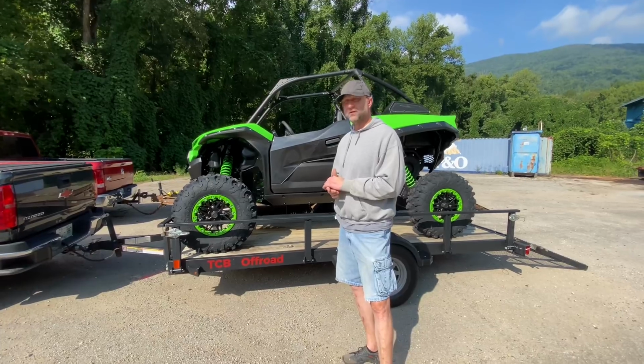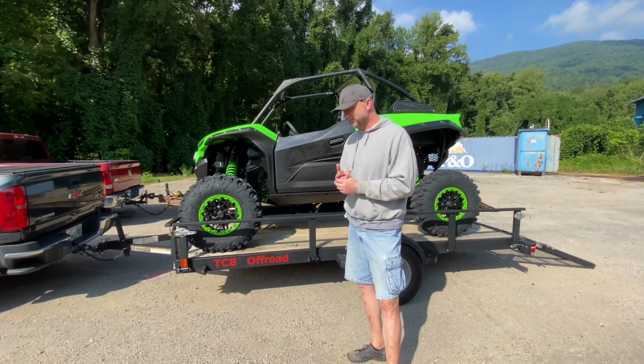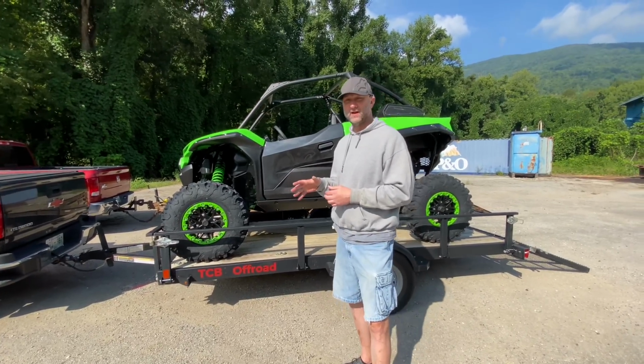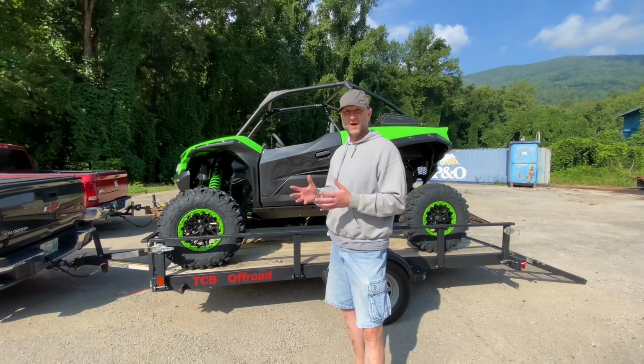But yeah, I got a Trail Armor skid plate on the way. There might be a few more things that I've forgotten about. I'm talking to two different people right now as far as a cage, hoping to have a cage put on it within the next month.